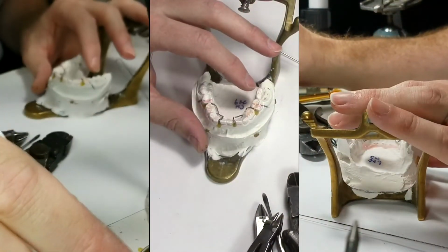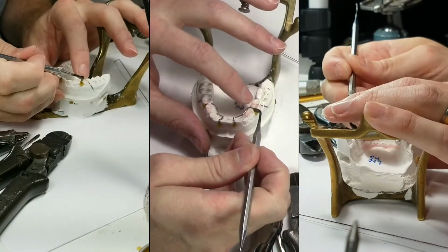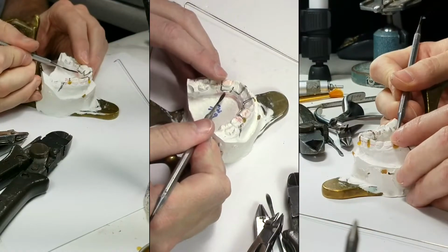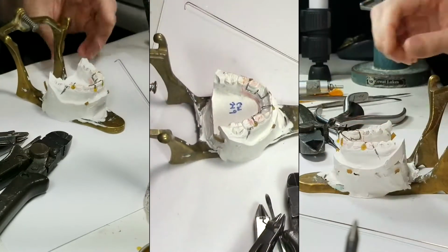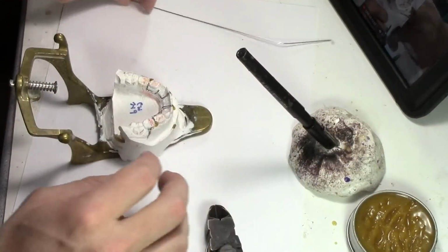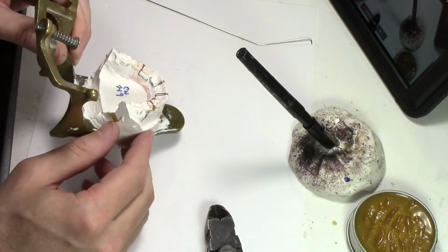Let me double check this. Okay. So there is my wires bent. Like I said, didn't take very long.